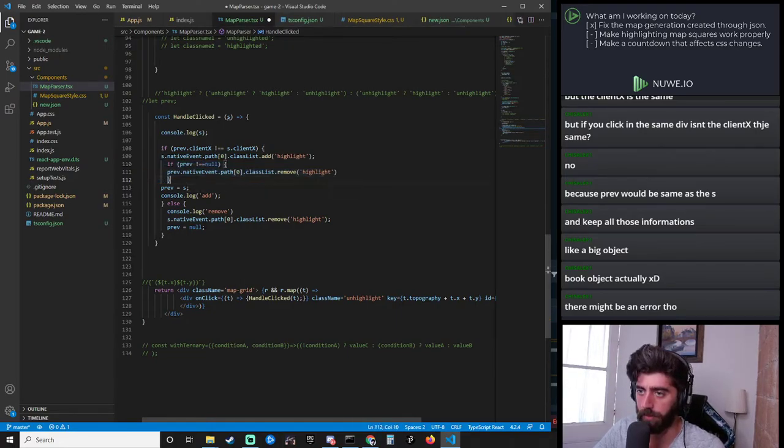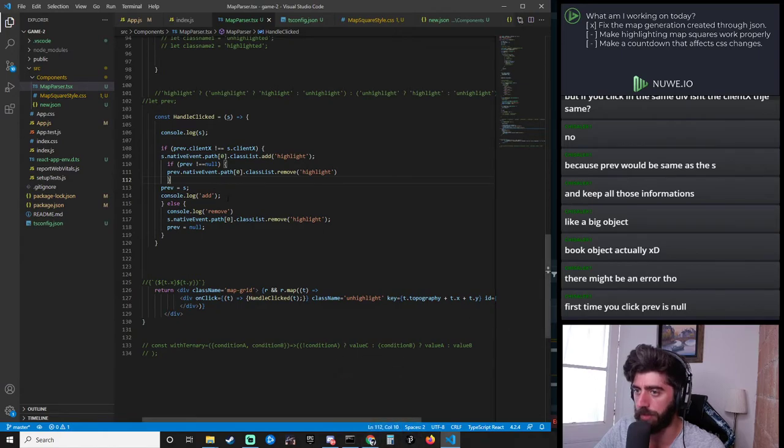Right, so the first time you click, previous is null. Yeah. If it's equal to null, then it's not equal to s.client, and so it runs this and then it sets it equal to s.